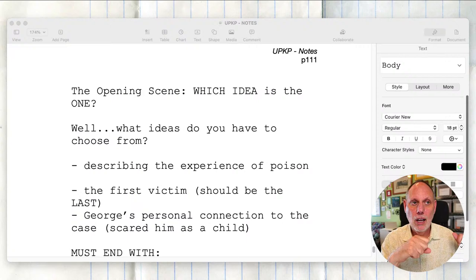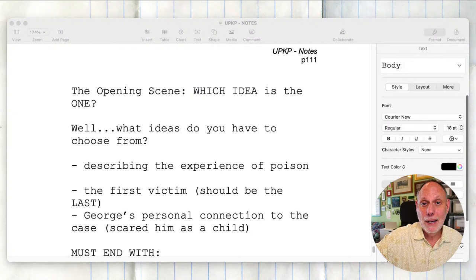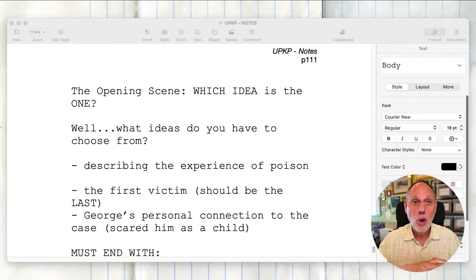It's also nice if you work on other things, because then you begin to get a small pile of things in the works, which means when you get stuck on one, you can go to another. And as you go along, you have this exciting prospect of other things to do. I know it's hard to keep your heart in a project and then put it into something else, but that is the reality of being an artist. The reality of being an artist is you're going to do more than one thing. No one project is going to be the one — or if it is, you'll know it and organize your life around it.